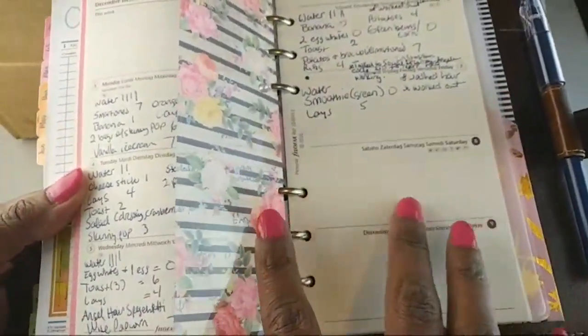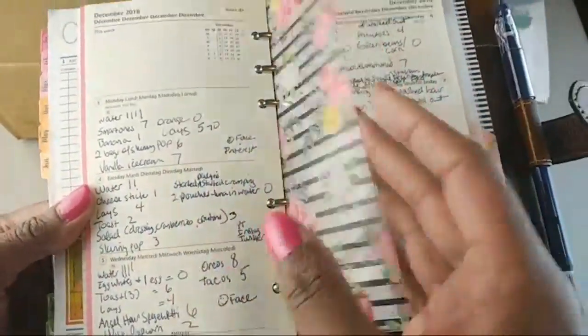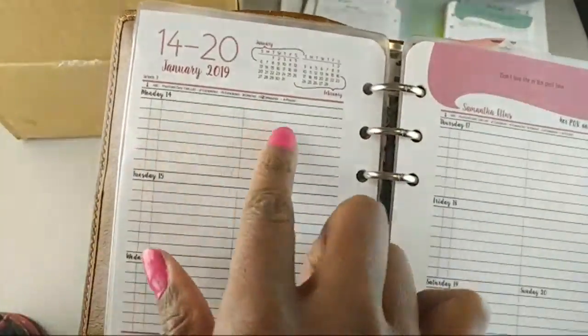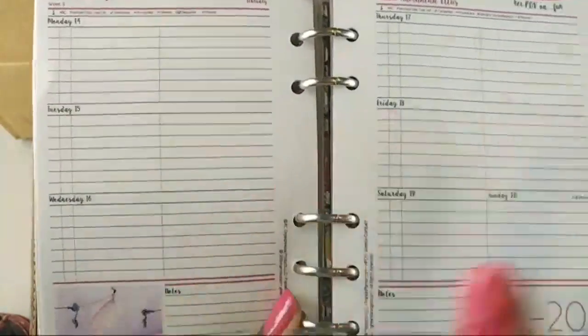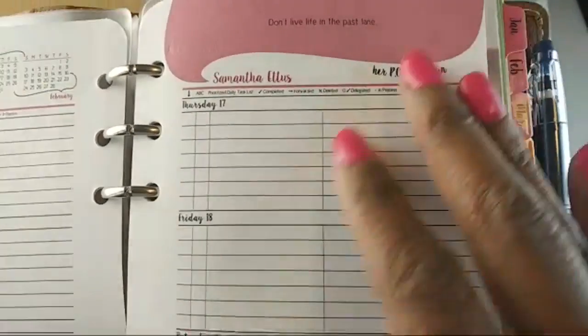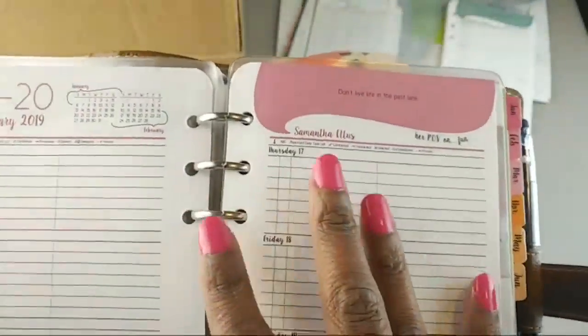So this is how it looks, but notice there are no lines here. And see how my writing is just all over the place? It doesn't look very neat. And that's why I got these Franklin Planner ones, because of the lines. I am able to write a list of what I eat on these lines. I also write other important dates. Like recently, I purchased a bridesmaid's dress because I'm going to be in my sister's wedding, and I'm so excited. And I wrote the date here.